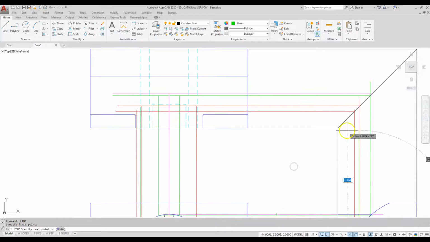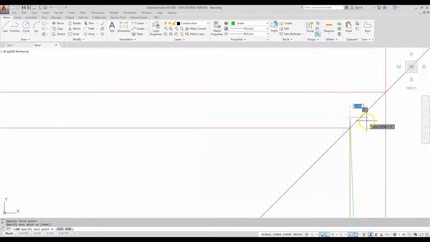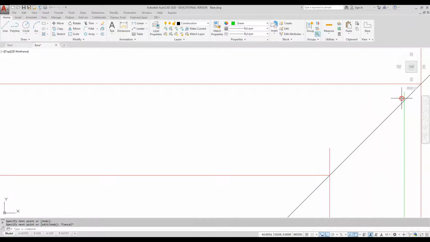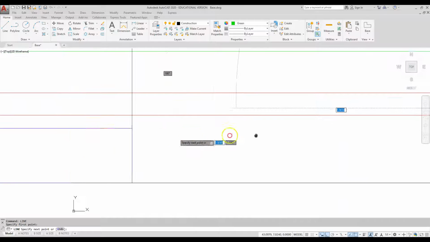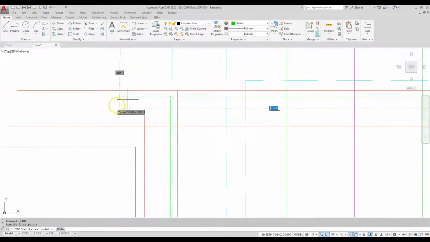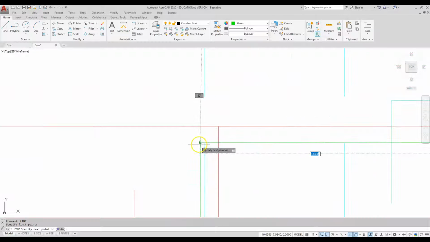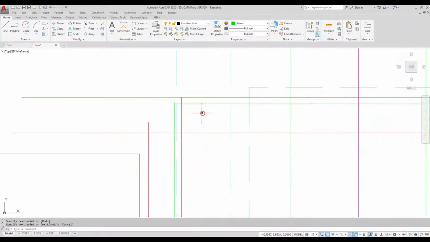Oh, I should have left that curve up there. I picked the wrong spot. So it's pretty tight, getting all these construction lines in. So I'm going to bring that over. So this is the green line that we're working with right there.